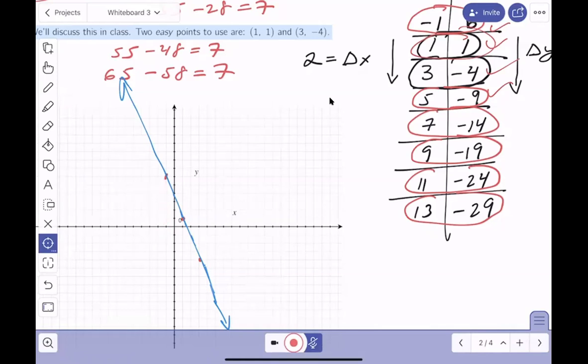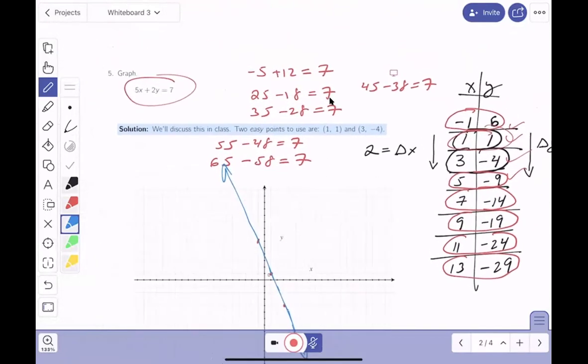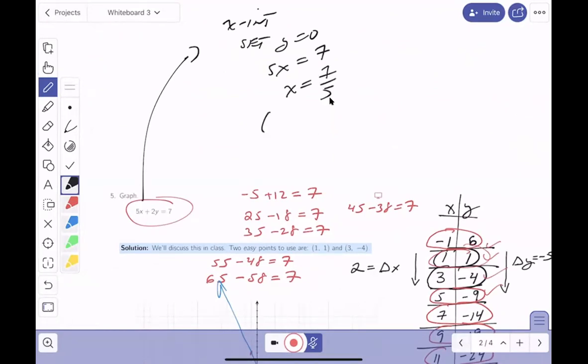All right, let's talk about the other stuff they want you to get from this. And I know it's tough. And I really do know that. And I want to go back over here and do the X and Y intercepts. I'm going to push this over here. You set y equal to 0. What do you get? 5x equals 7. We'll look at our graph later, by the way. And x would equal 7/5. So my X-intercept is x is 7/5 and y is 0. I want to point out 7/5 is going to be 1 and 2/5.